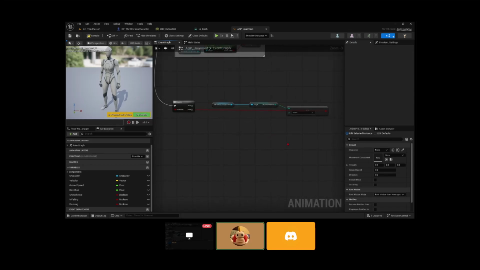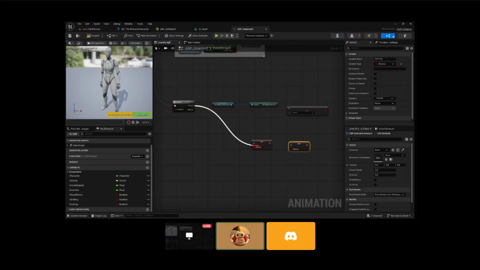So now we can set the dashing variable. Drag out dashing from the left and put set, and then copy and paste it because we need two. And then link one to true and the other one to false.